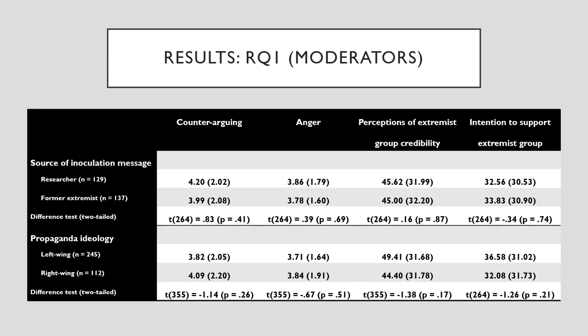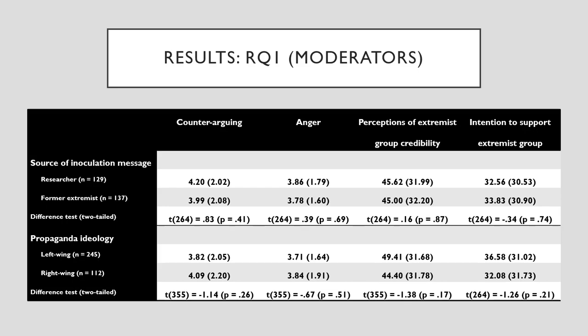However, there was no difference across propaganda itself. So people who saw the left-wing propaganda did not counter-argue more than the right-wing propaganda and so on, not at a significant level anyway. So the answer to this research question is that inoculation messages seem to be consistently applicable regardless of who is delivering the inoculation message.